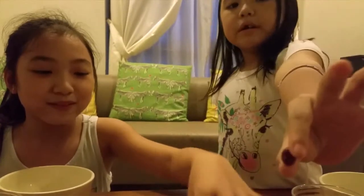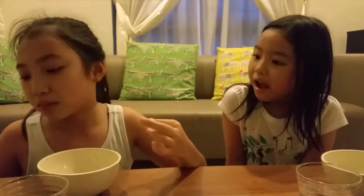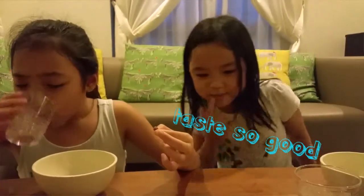Okay, this is going to be canned dog food. Let's try it again. One, two, I'm scared, three, go! Oh, that's not fair. Tastes so good.